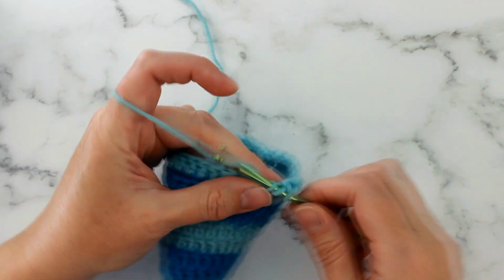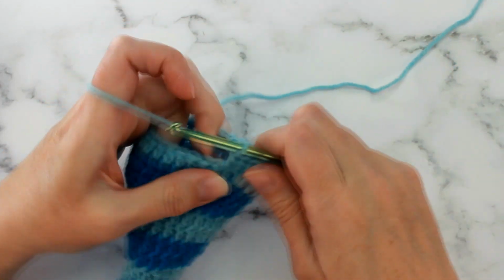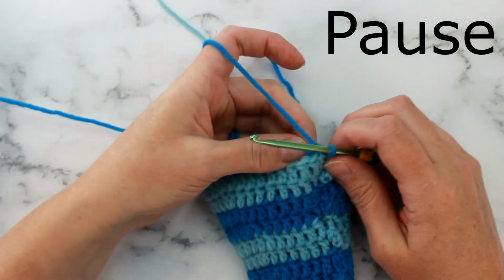Okay, so now it's time to pause the video. Remember to follow that same pattern. Make sure to place 1 double crochet into the next 10 stitches and then 2 into the next. And repeat that pattern twice for a total of 36 double crochet stitches.